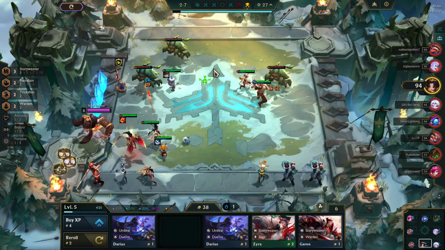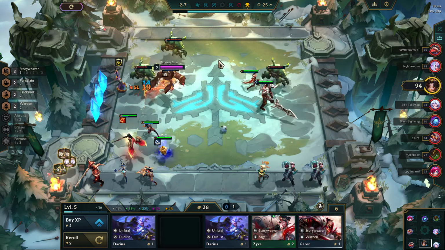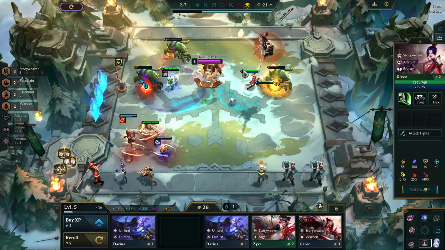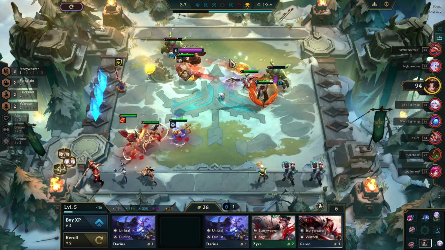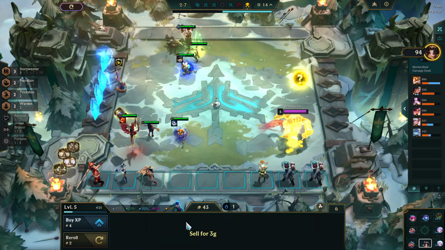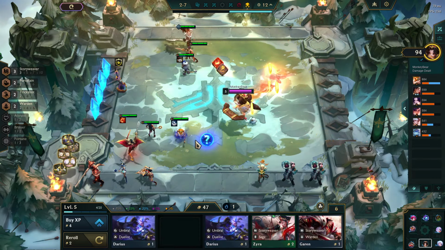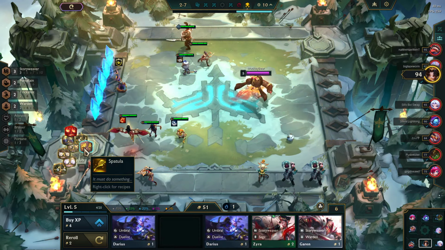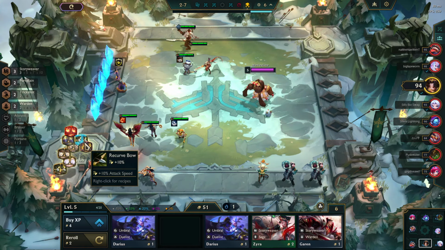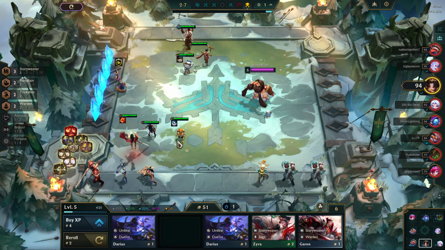I sold that freaking Ari too. Whoopsie daisy. I would have been all over that last game. There's our bad boy right there. Okay, so we're doing porcelains. Let's go. Set in stone, guess. That's all we needed.